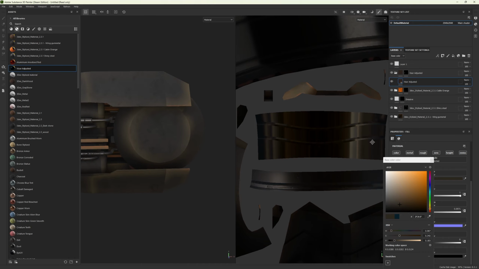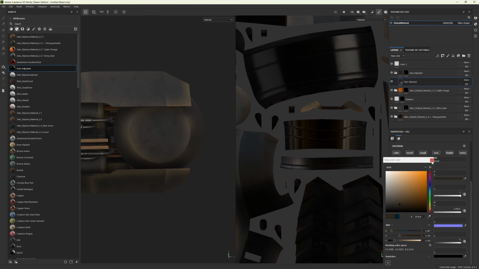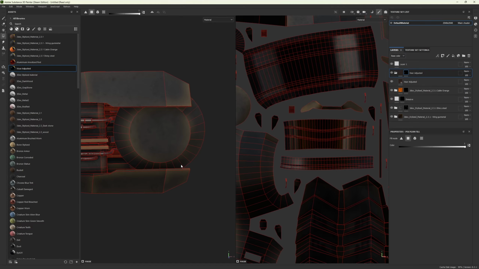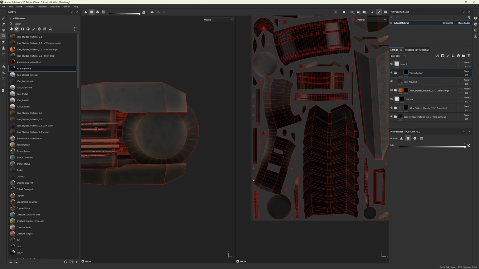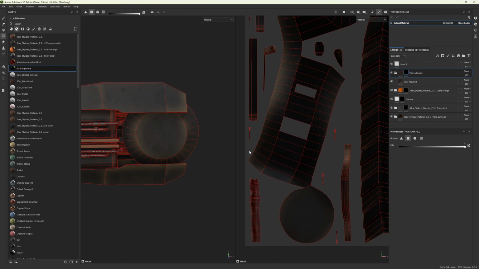And what we can do is we can apply the same thing for this back piece as well, which is this entire thing here. I just select these faces here.